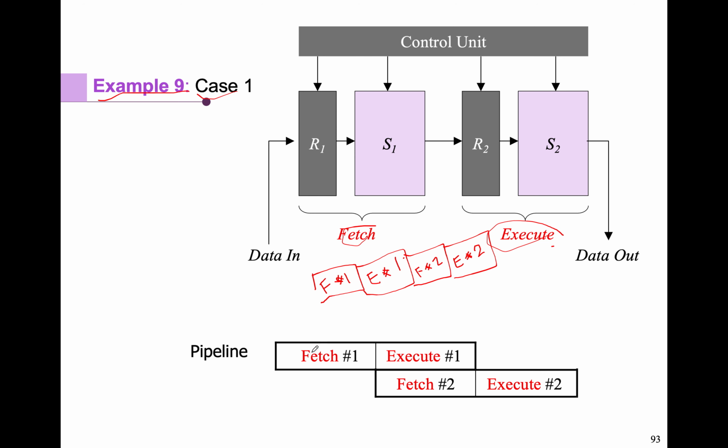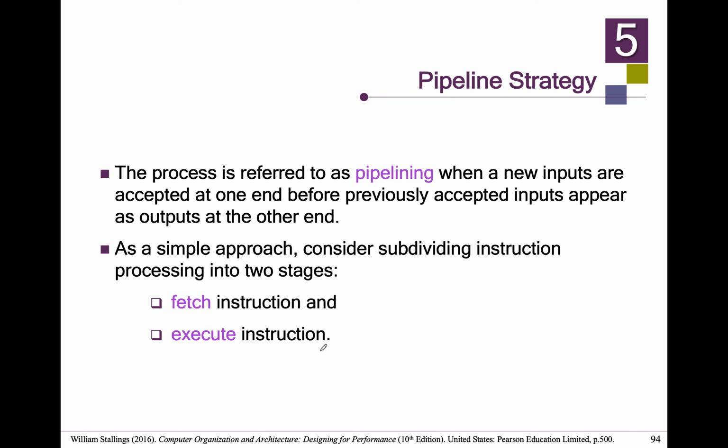But with the pipeline, you do your fetch, and then you execute. While you are executing segment 1, having finished fetch for segment 1, you can start your fetch for segment 2. And then, of course, you follow with your execute for segment 2, and you can fetch for segment 3, and continue like that. So this is the pipeline model. It's easy for you to understand the theory.